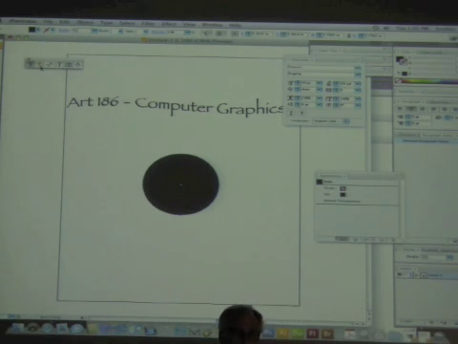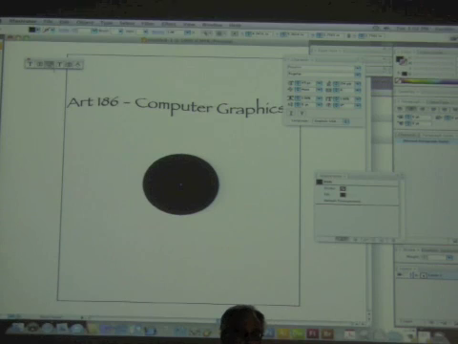Meaning if I want the text to fill this shape of a circle, I can do that. Or if I just want it to follow the path around the edge, I can have it do that as well. If I click that, it looks like the T is on a little ski. You know, it's skiing down the slopes.